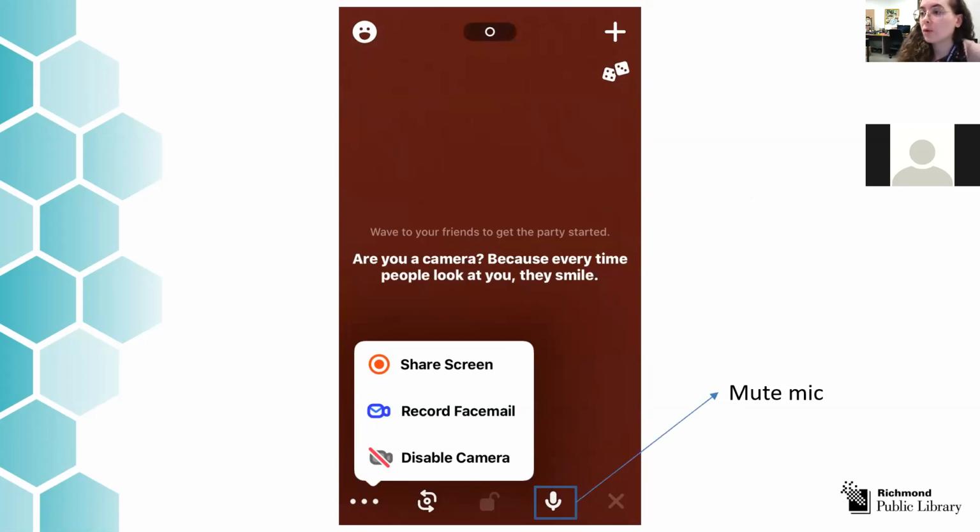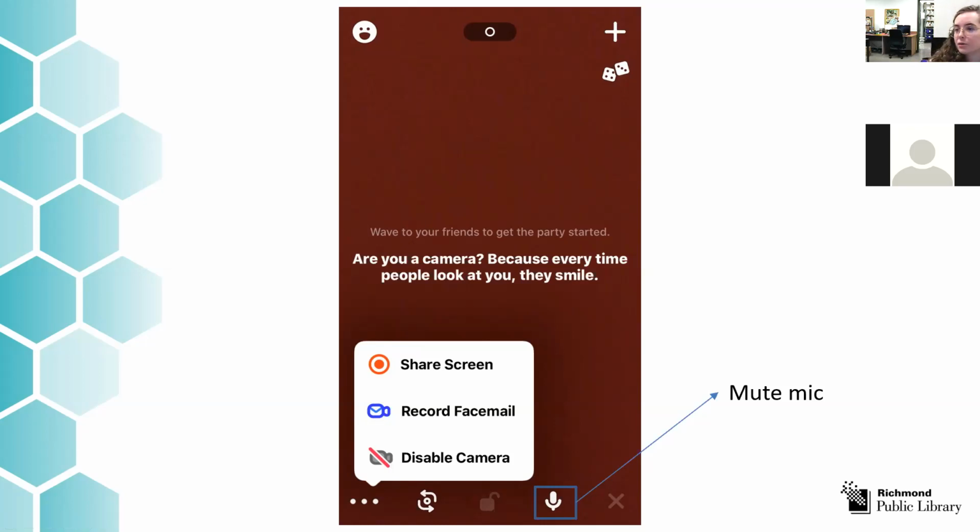So just a couple more layout options for you. The mute mic, if you need to talk to someone in whatever room you're in real life and not the virtual world, just tap on the mic button. It's just a polite thing to do in a video chat. And if you need to step away for anything, you can also turn off your mic there. The other thing you can do with the 3 dots is if you need to step away, you can disable your camera. Again, this isn't necessary, but if you need to step away, then it's just a polite thing to do.